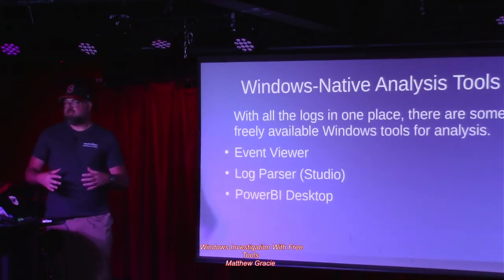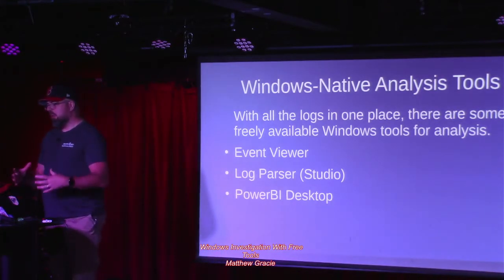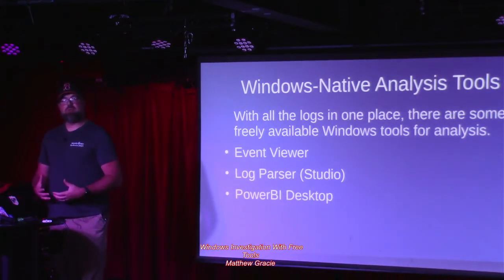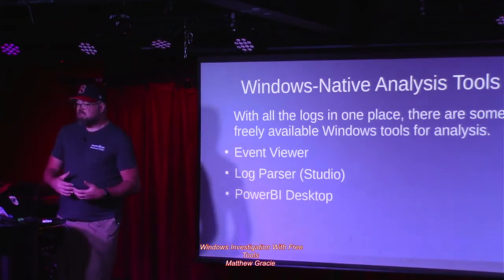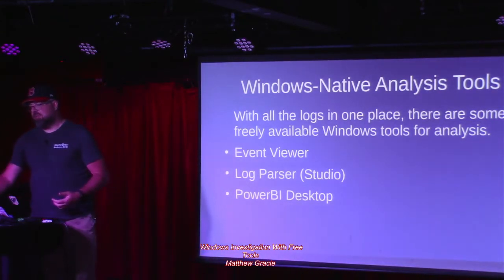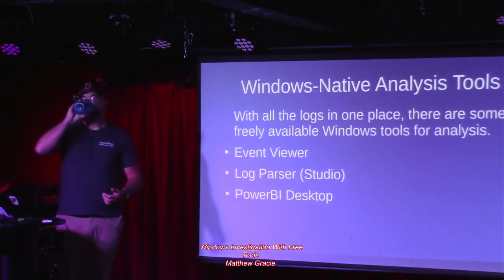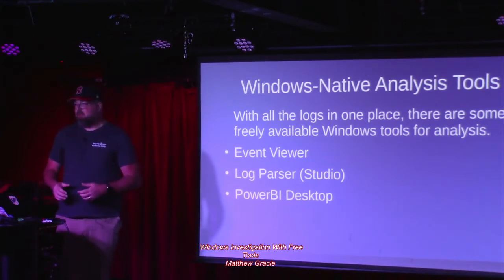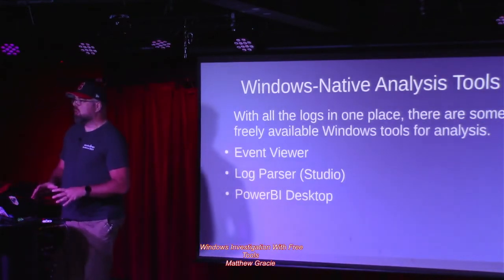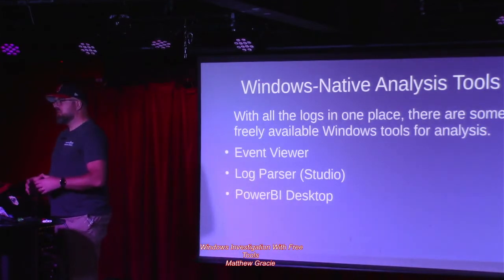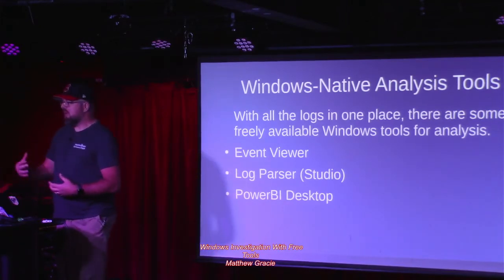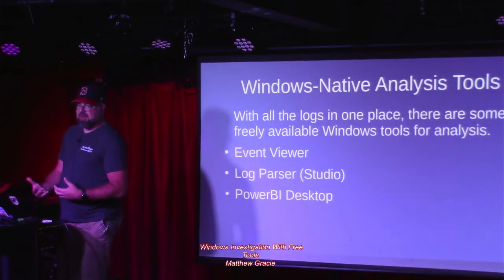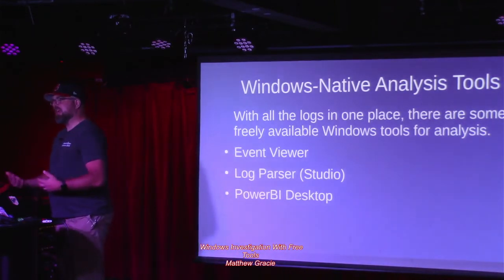Once you've got all your logs in one place on your subscription server where you've forwarded everything, there's some free Windows tools that you can use for analysis. The simplest one is Event Viewer, right? We saw the screenshot from that earlier. So Event Viewer is not a great tool for doing a thorough investigation. It's not really designed to do that, but it's good for confirming simple things. Do I have this particular event ID somewhere in my environment? Do I have this particular file executing somewhere in my environment, right? Sort of quick sanity check kind of stuff.